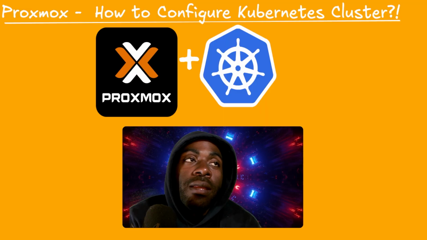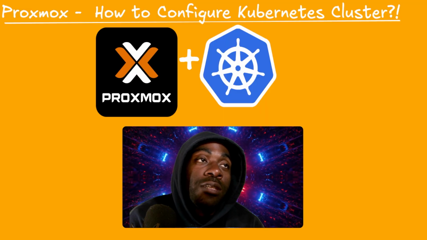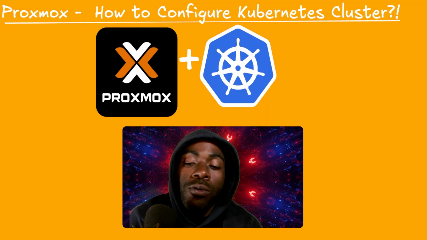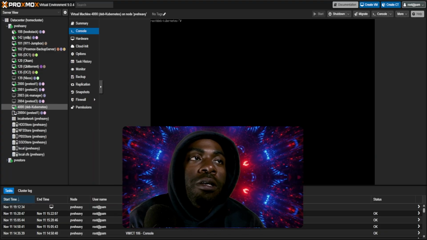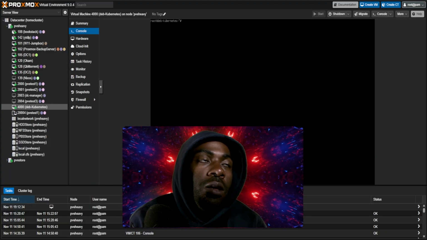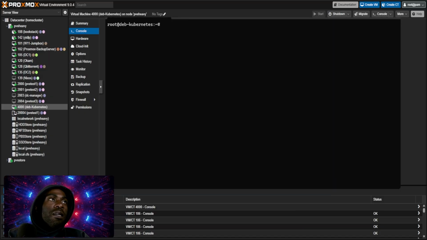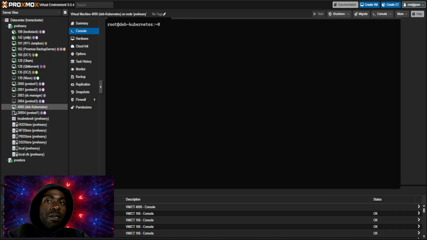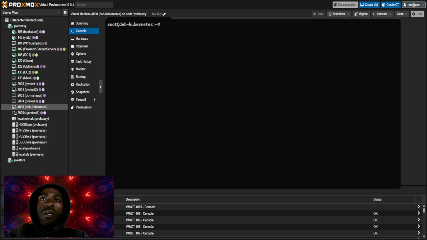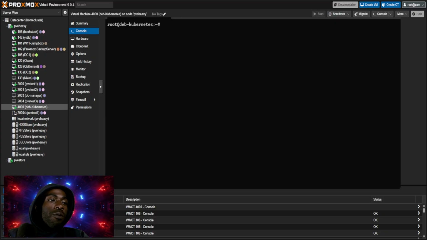I think getting the command line tool is a little bit different than getting the actual cluster ready. So we're going to do that real quick. Behind me is our Kubernetes host, and we are going to SSH to log into it and continue our configuration from there. Behind me, I SSH'd into the Debian Kubernetes host we created in our last video. And we're going to quickly run through the configuration to get Kubernetes spun up and running inside of our Proxmox cluster. This is going to be a single node install. And then if people are interested enough, I might go back and teach you how to make it multi-node.